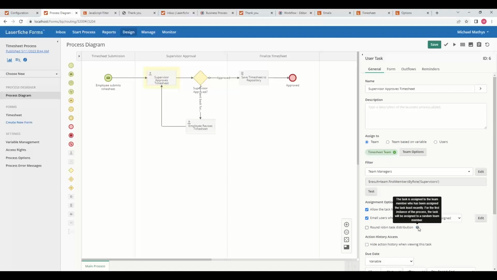The task is going to be assigned to the team member who has been assigned the task least recently. And for the first instance, the task will be assigned to a random member of the team.